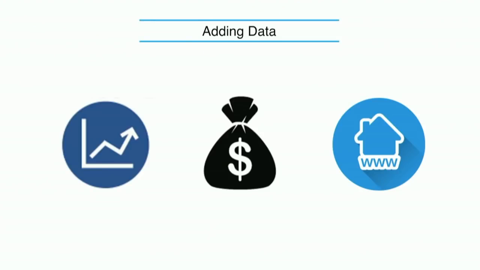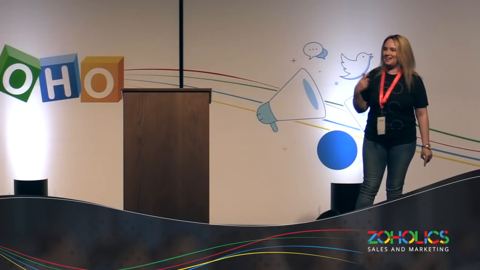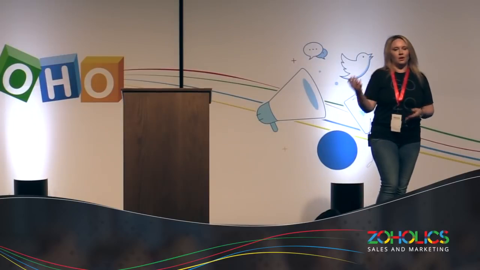And so this is just a slide that I had to show you. You can add your data from your previous databases. You can add lead lists that you might have purchased or you got from a trade show. And you can also connect your website, so then those users all come into the system. And you can also manage the data too. So I mentioned that before. You'll probably want to categorize your data a little bit, right? To make it something that's useful. You go into all leads or all deals.